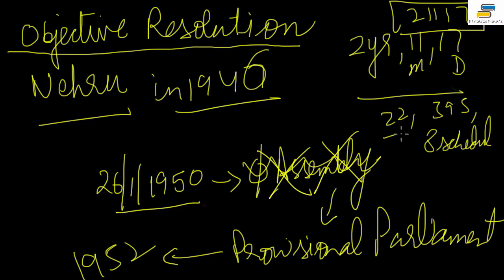Now what are these 22 parts? In that whole constitution, there are different parts. For example, there's a part talking about emergency, and a part talking about amendment of the constitution. So there are different parts, right? Many articles have been clubbed into each. And what are articles? Articles are the very law. These are article 368, 356, you might have heard these articles earlier somewhere. Article 3 was there, article 395.